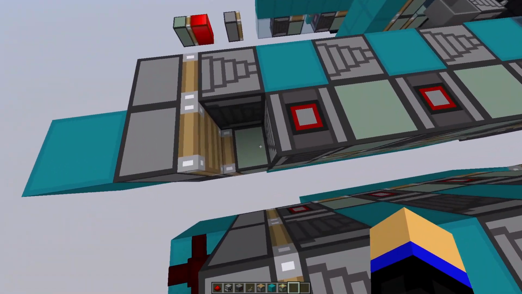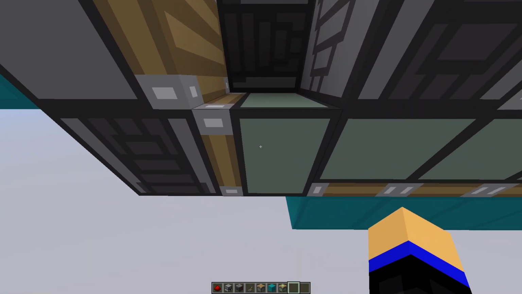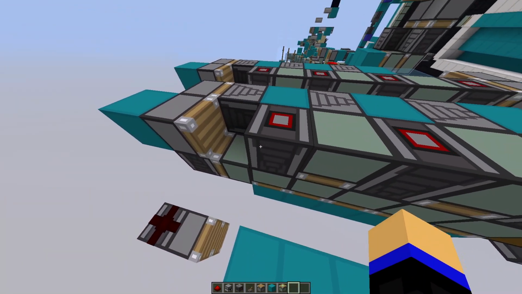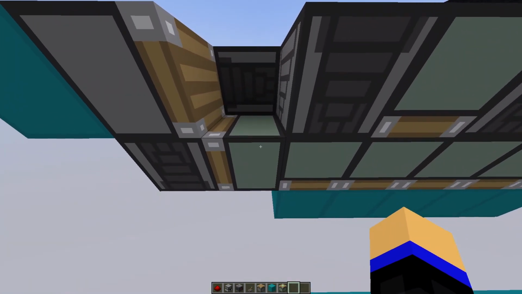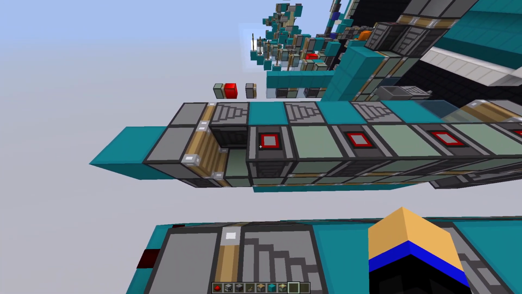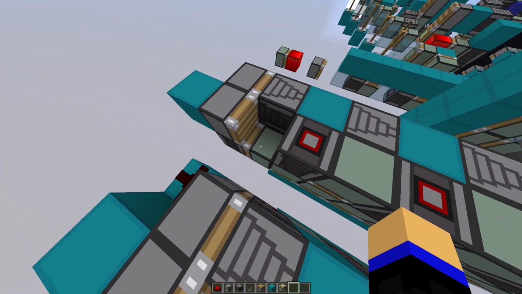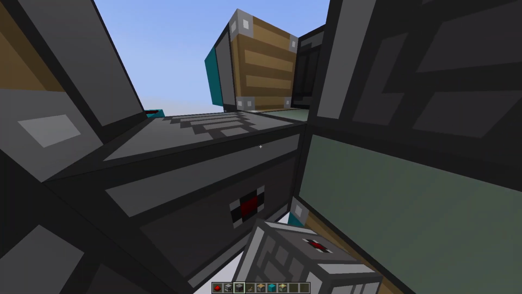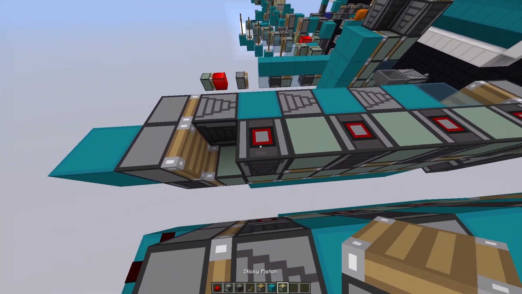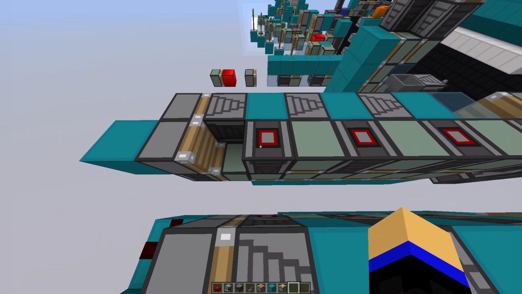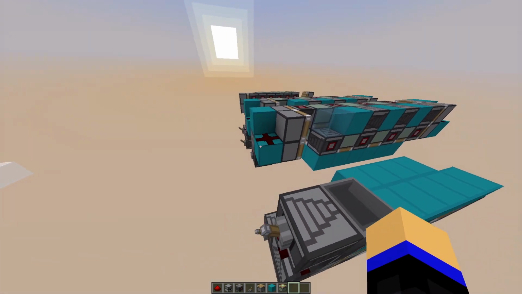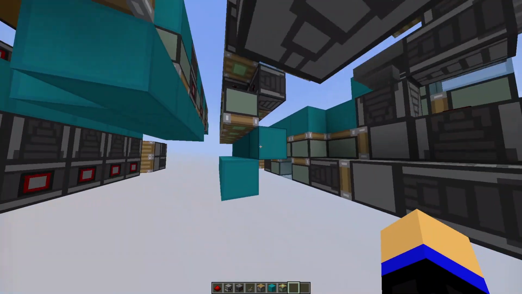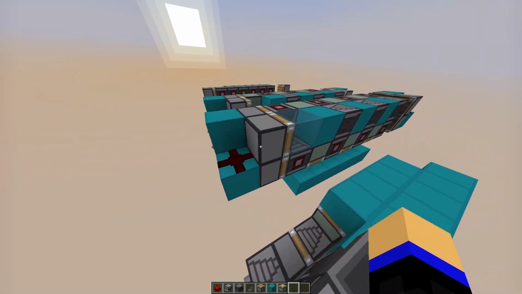So yes, you can already see the importance of it. It powers this sticky piston. So this is actually very important. You just need to make sure that this observer is always going to be able to power the sticky piston. So always make sure that the observer, when it gets pushed, will power this piston. Otherwise, if you have it at this position, then it cannot power this sticky piston. So it's not good. So just make sure that this allows. So yeah, this is the 6 stacked variant. All of them are 6. So very nice.